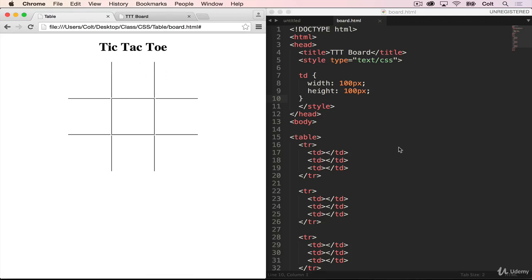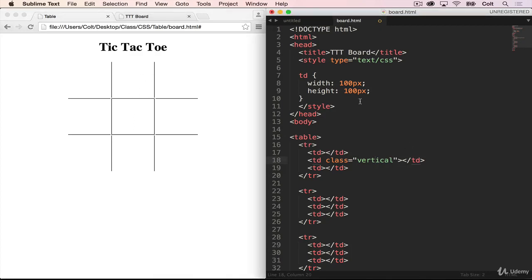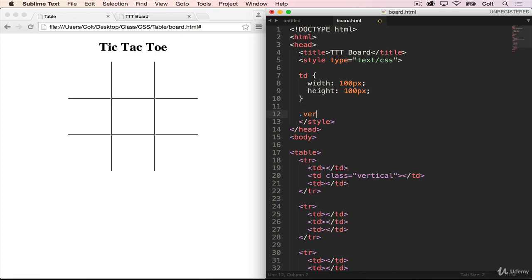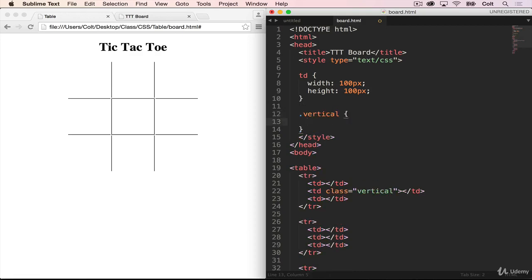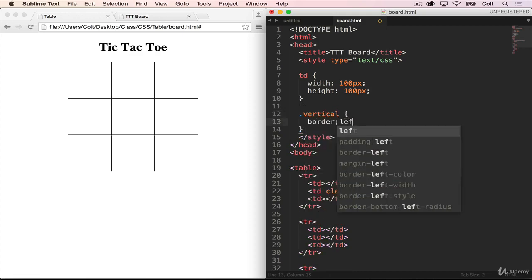So that's the second TD inside the first TR. I'm just going to give it a class, and I'm just going to call this one vertical. And I'm going to make a class for these 3 called vertical, where we just give the left and right borders. So class equals vertical, and then over here, we're going to select vertical and just give it a border left.